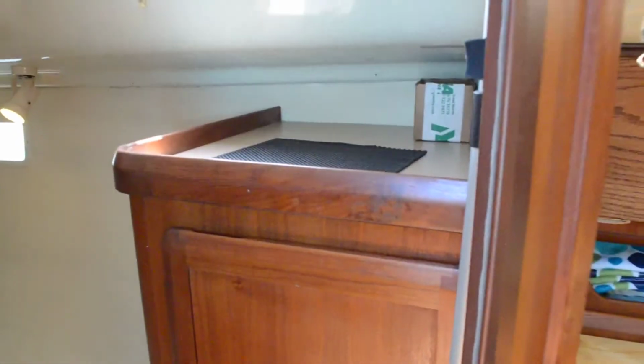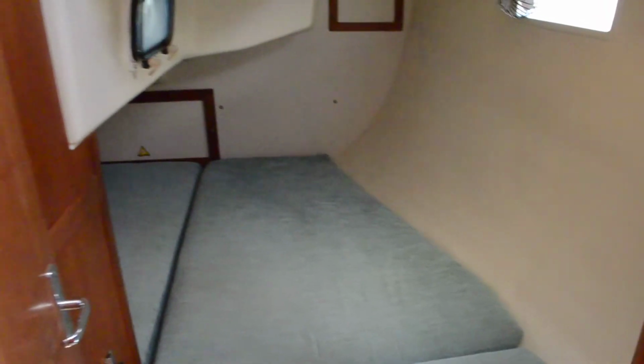Aft stateroom, here you have a hang-up closet right here. And it's pretty large. Now it tucks back under the cockpit here, way back in there. Lots of room. Now this right here is an engine access. There's all kinds of access to the engine, so you can get around it from the other side, the front, this side, and I do believe just a small door back here if you needed it.